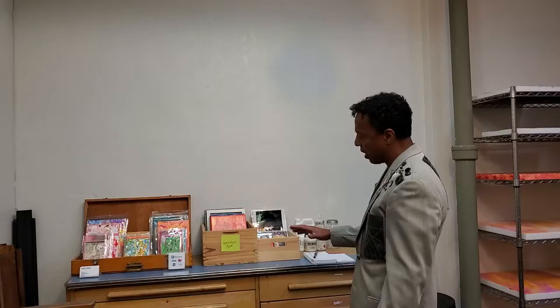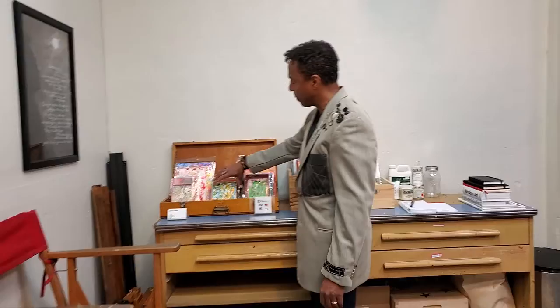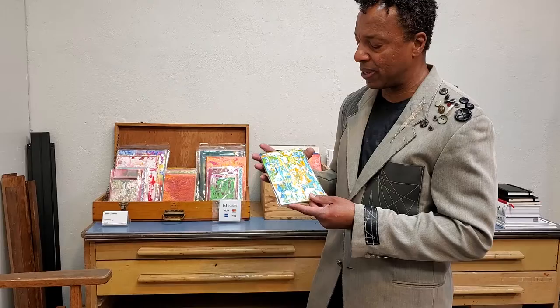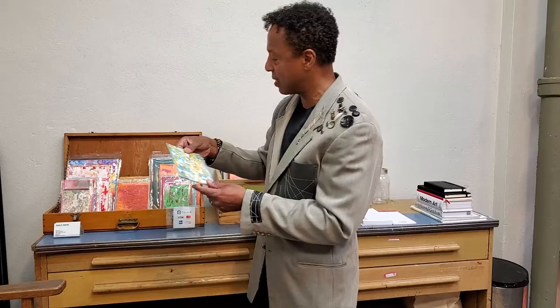This is just an area for storage. A lot of my paints are in these drawers in this chest. Paper for drawings is in here as well. And these pieces are smaller original paintings done in acrylic on canvas board that I really create for first and third Friday in the district. A lot of times people come down for these events and they're not always interested in hauling out a 36 by 36 inch canvas. So I started making these smaller pieces so that anybody who engages with me can collect a piece of my work at an accessible price — great for a work cubicle or a small space at home. I do both my brush technique and palette knife in the smaller pieces, the same technique and style as on a big canvas.